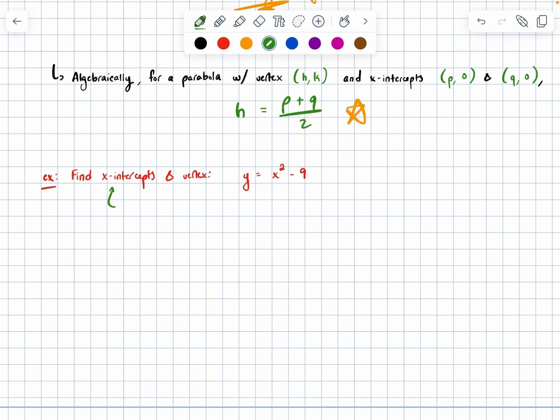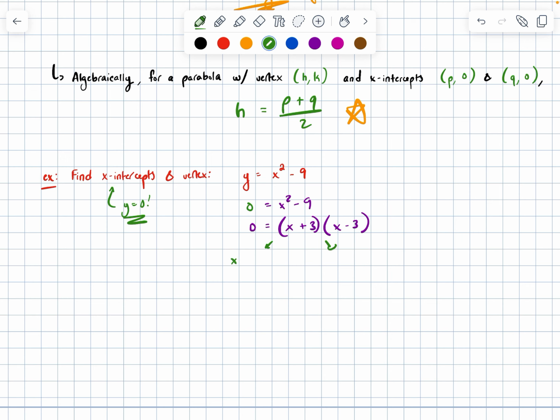Alrighty. Well, to find the x-intercepts, again, let's be really explicit. If I'm on the x-axis, then y is equal to 0. So I need to take 0, plug it in for y, and use that to find my values of x. So if 0 is equal to x squared minus 9, notice here that x squared minus 9 is a difference of squares. Using my difference of squares pattern, at the front, x squared needs to be x times x. My difference of squares gives me a difference of signs, and then 9 would come from 3 times 3.